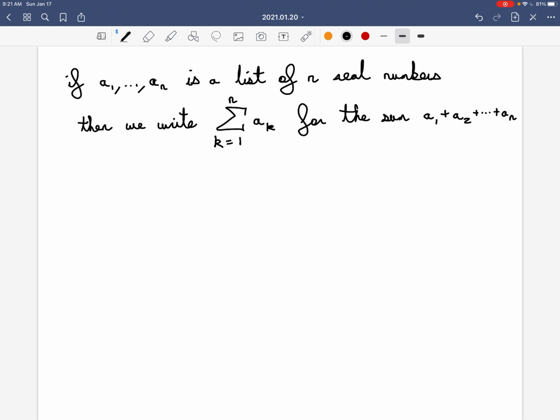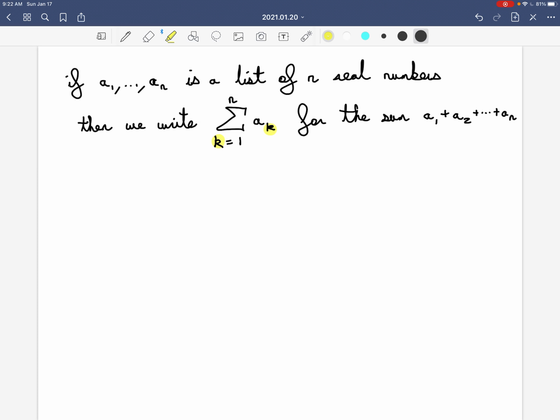So in the sum, there's a number of variables. There's the a, which represents the name of the things in the list, and there's the n, which represents the length of the list, but I really want to focus on these two variables k that appear at the bottom of the sum and in the subscript to the right, because this variable k is a dummy variable or an in-text variable, which is working like a counter for a loop.